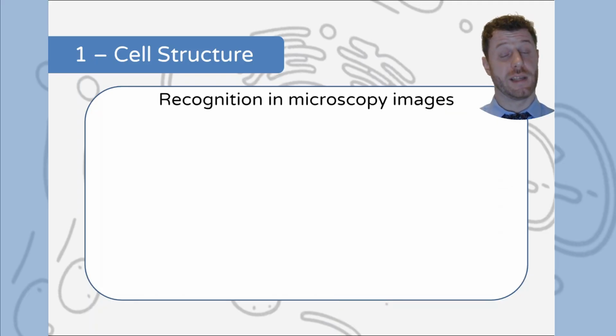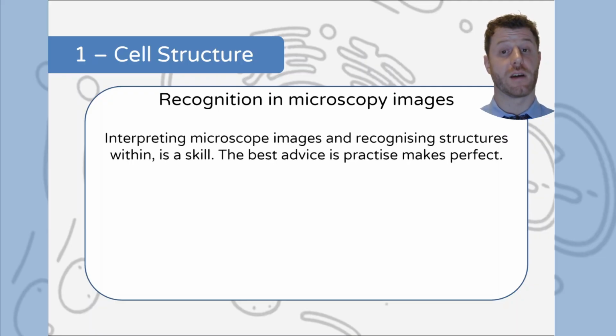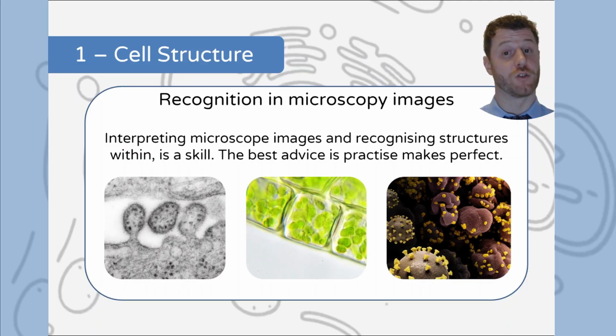My next tip isn't so much of a tip, it's more of a revision method, and that is recognizing different organelles or parts of images from microscope images that you may be asked to draw or label, and when you're recognizing them, find some free websites. One recommendation from me would be Wikipedia or Wikimedia, and take a look at cell diagrams and micrographs and scientists' interpretation of those, because then you've got something to work with.